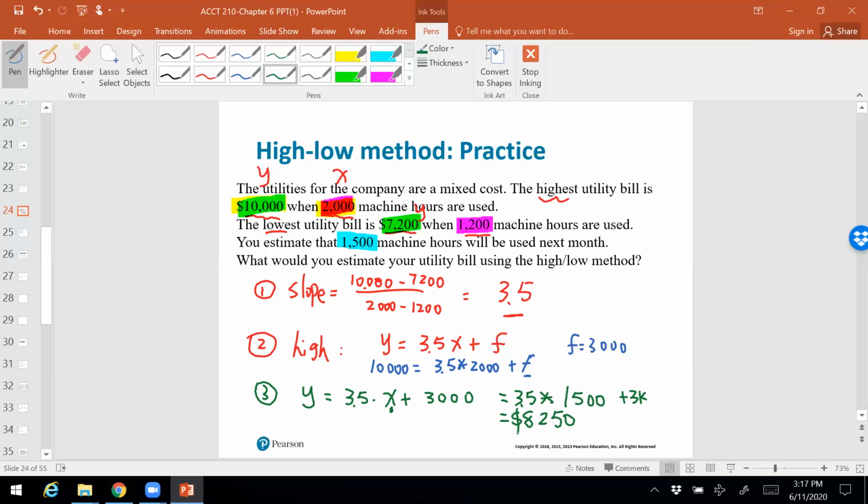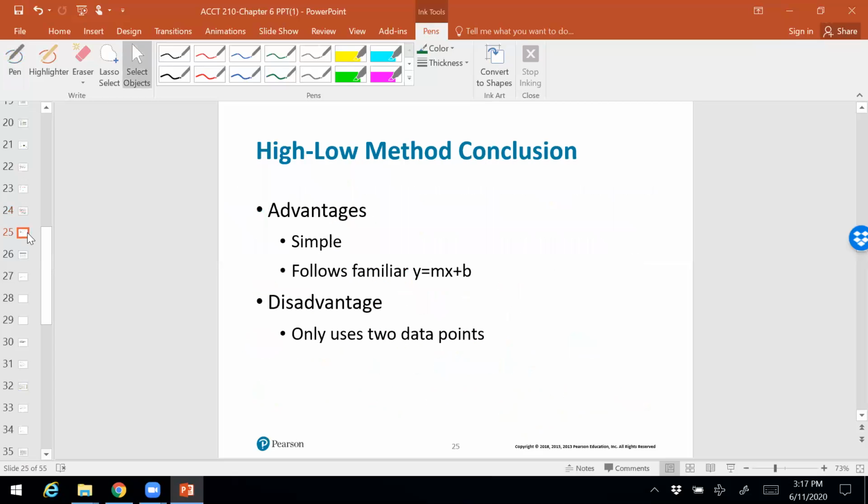So you can see how we can use the high and low method to get our regression model and then how to make a prediction. I think I talked too much. I don't know whether you are still there, yes or no. I hope you are still there, hanging on with me. So hang on there with me.